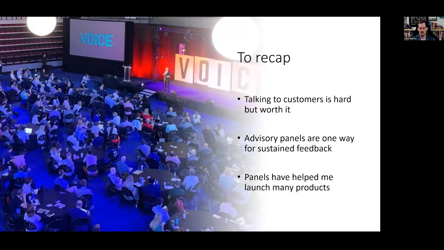But advisory panels are one that we've talked about today. Again, about 3 to 5 participants who can talk both strategically and tactically. They're more valuable at the outset of product development, while I'm still trying to refine feature requirements and still trying to determine product market fit. And one technique to remember is that pitching early adopters can be a great indicator as to whether you've achieved product market fit, because if you have, you'll have a short list of early adopters who want to be on your advisory panel. And then there are other ways of generating sustained customer feedback, like beta panels, and also monitoring post-launch channels of communication. Ultimately, advisory panels have helped me launch many products over my product management career.